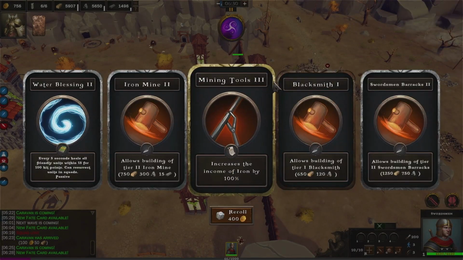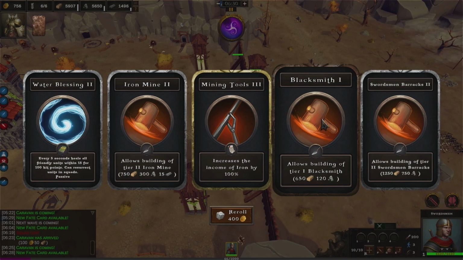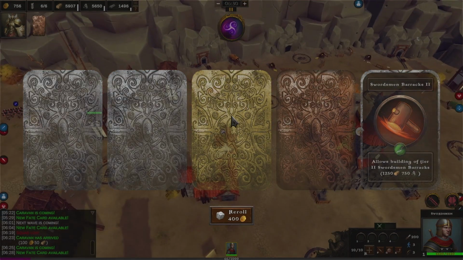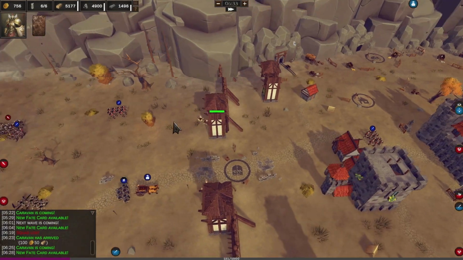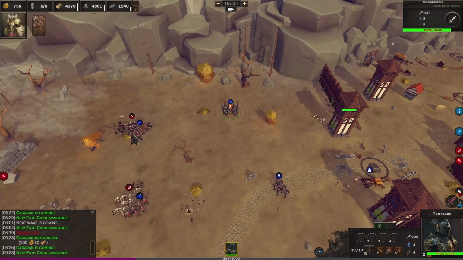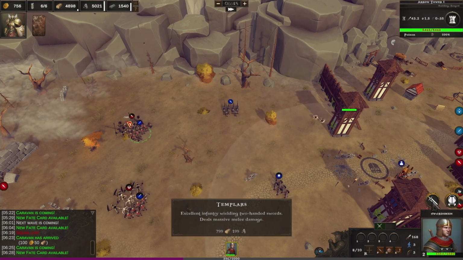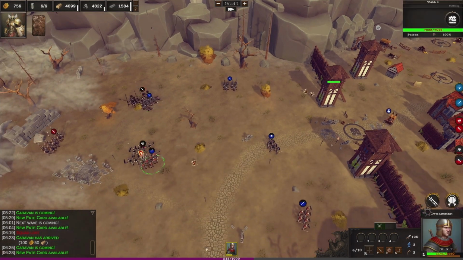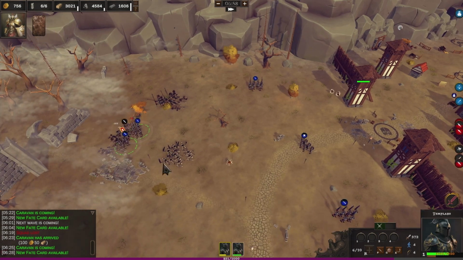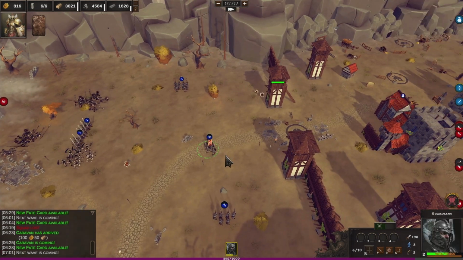Farm, maybe? Would be a beautiful thing. We're gonna go up to Swordsman Barracks 2. Now we can start upgrading our troops. Right, so I click on the troop, and then down here I can actually pick what I want to go, Guardians or Templars. I'm just gonna go Templars this time, I think. But that makes our damage just go, like, through the roof.